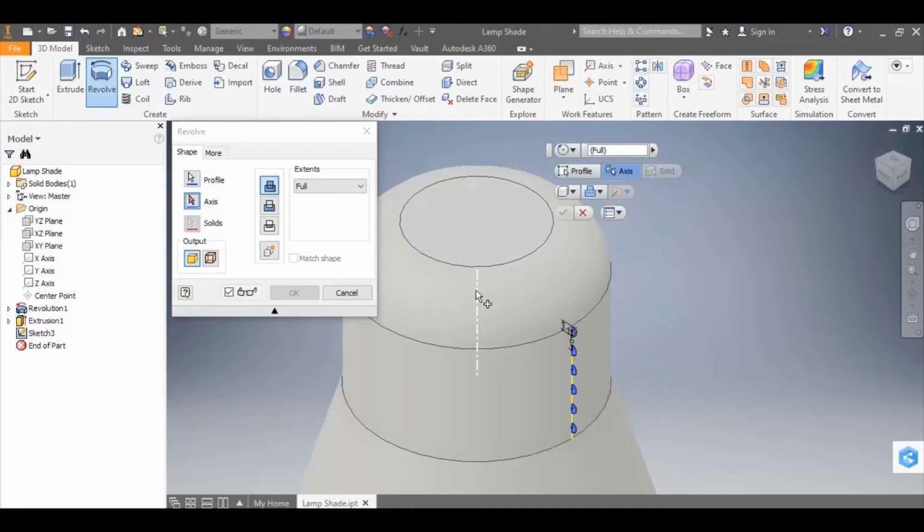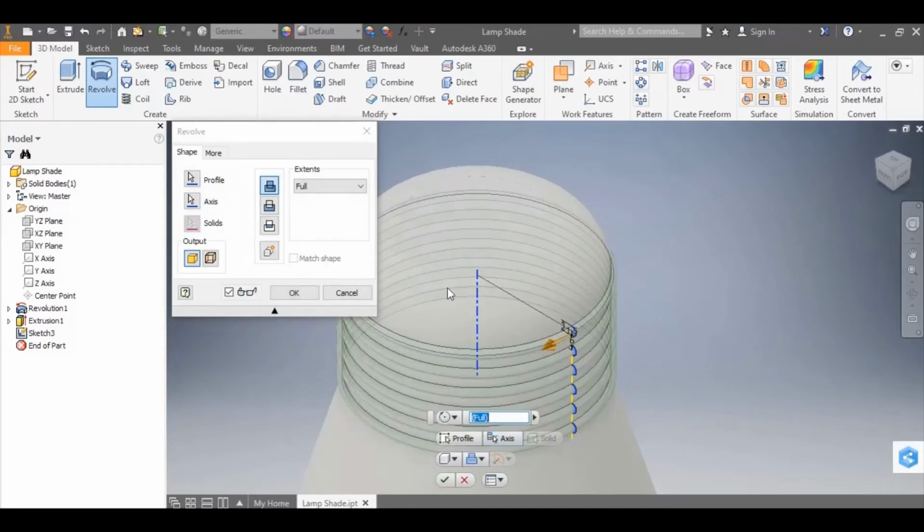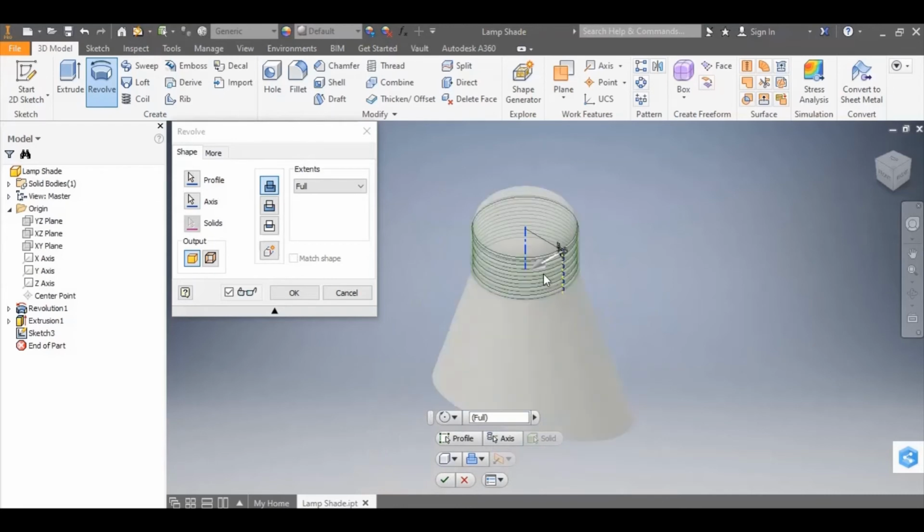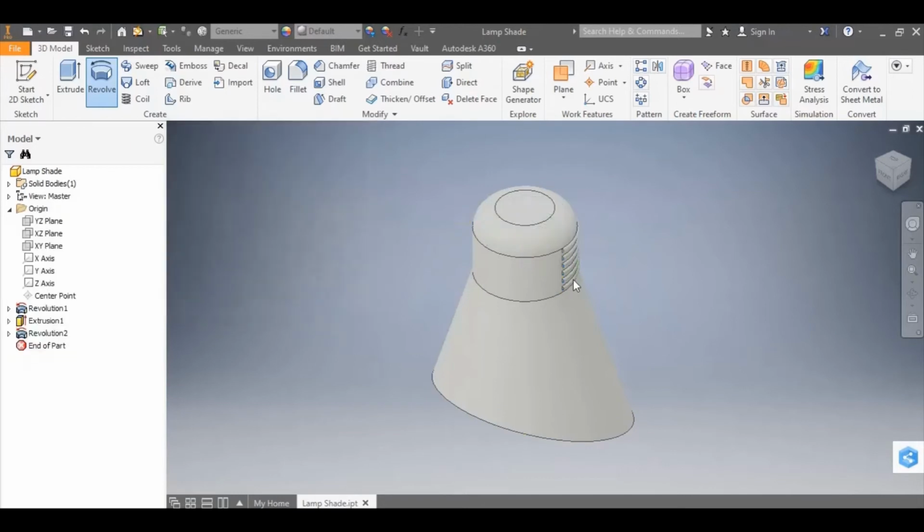Selecting the centre axis. And you can see it's currently set to full, so it goes all the way around, but the working drawing shows me that this only goes halfway around the model. So I'm going to change it to 180, and I'm also going to change the direction to put it on the correct side.